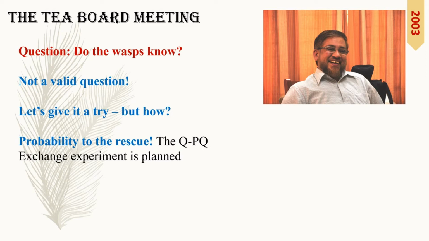So we realized that when you cut a nest in two, you put the queen on one side and the other side has no queen. Imagine there is a cryptic successor. Then there's a 50% chance that she is with the queen and a 50% chance that she is on the other side. Now, on the queenless side, one individual becomes the PQ. If the cryptic successor went to the queenless side, then the PQ is the cryptic successor. But if she had by chance ended up with the queen, then we actually have an imposter becoming a PQ on the other side. And this was what triggered the experiment's idea.